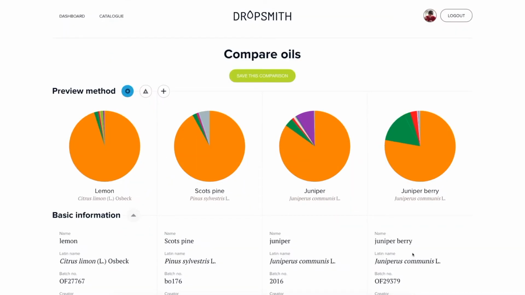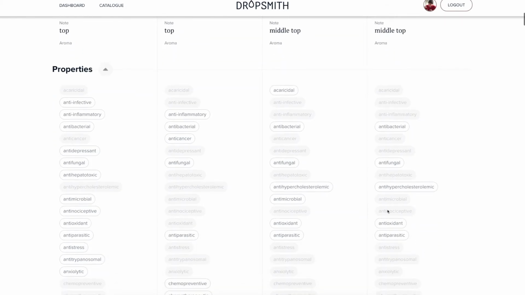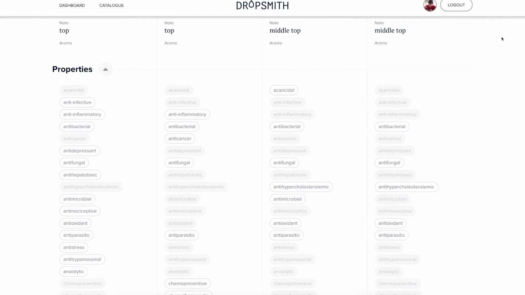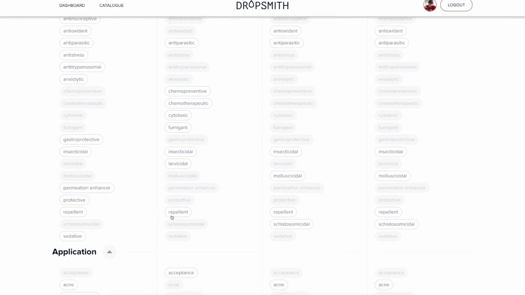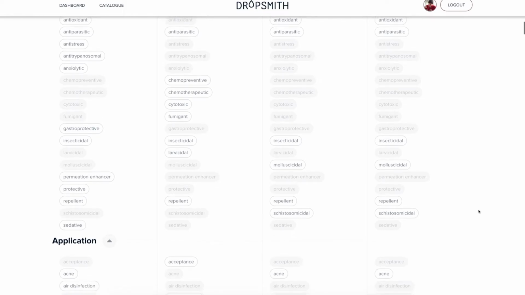So for your assignment, what I wanted you to see for yourself is how similar or different are the properties of the essential oils that are rich in monoterpenes. So these are the properties of the essential oils, and see, for example, they're all antibacterial, and if you click on it again, you have the references. Antifungal, they're all repellents as well. So these are their properties that we found based on scientific data.